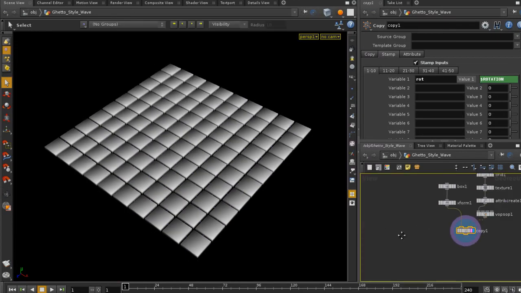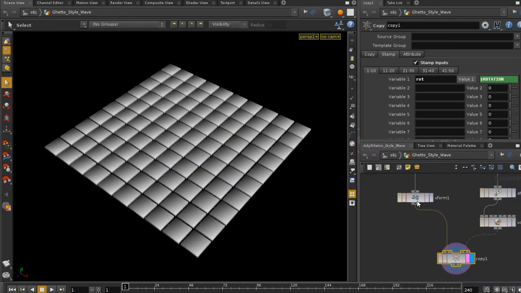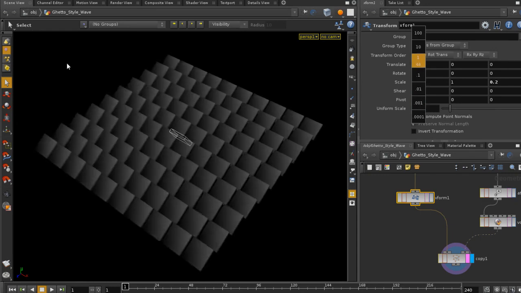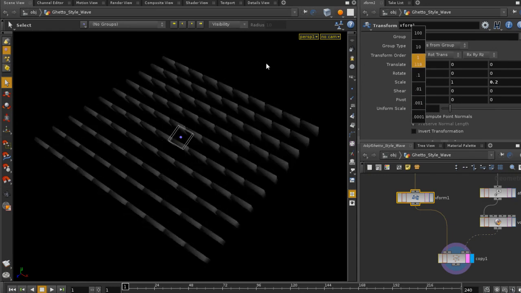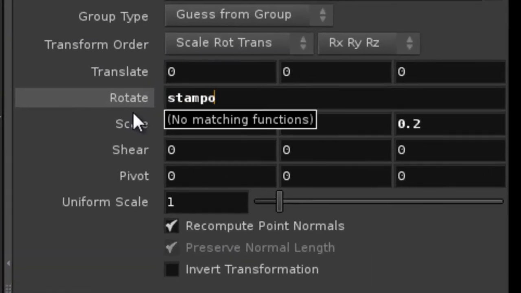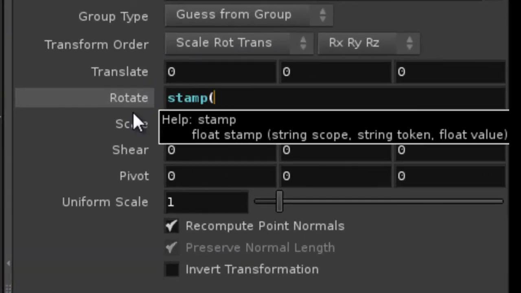I'm gonna go ahead and regular mode over here, go to my transform and actually look who we want to rotate. So if I rotate the X value, that looks good. So we're gonna put the stamp feature over here, so stamp, and what we're gonna be stamping is the copy swap.